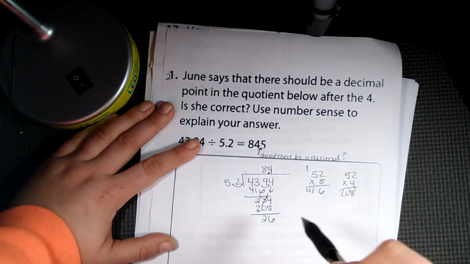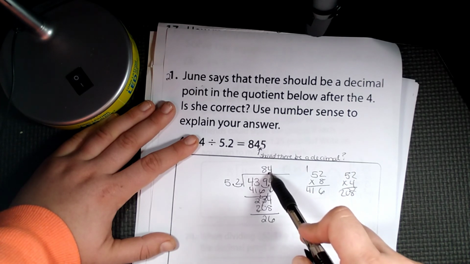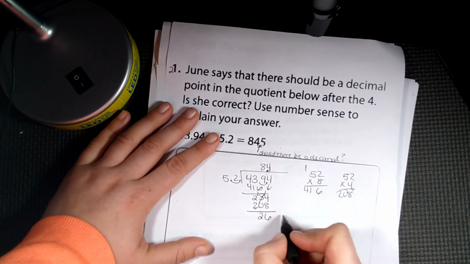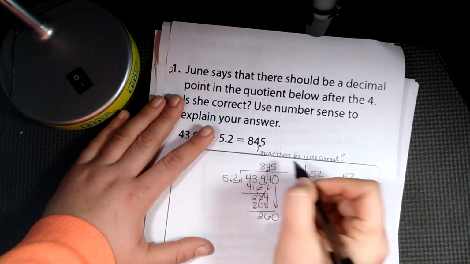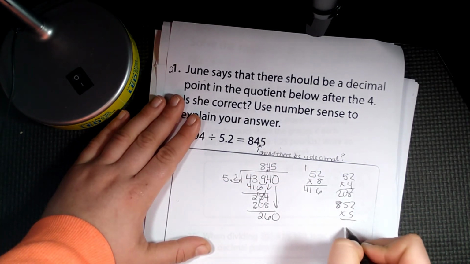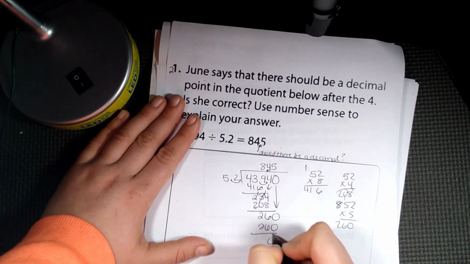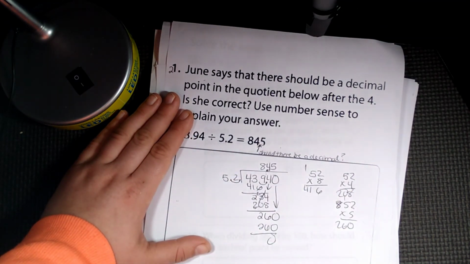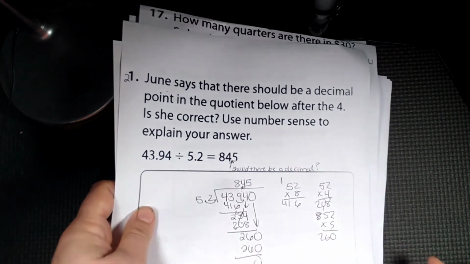So I don't have to keep going because I know my decimal point should be here after the 8, not the 4. But if I kept going, I brought down a 0 and it ended up being 5. Which it does. It'd be 8.45, not 84.5. All right, and if you have any questions on topic 6 or any of these, please let me know before you take the test.